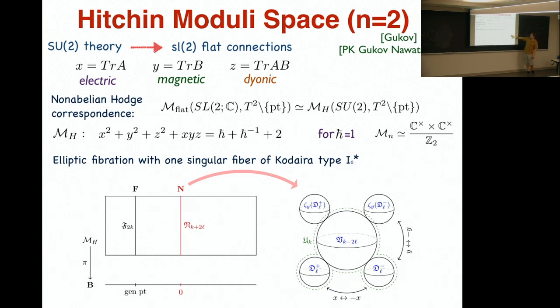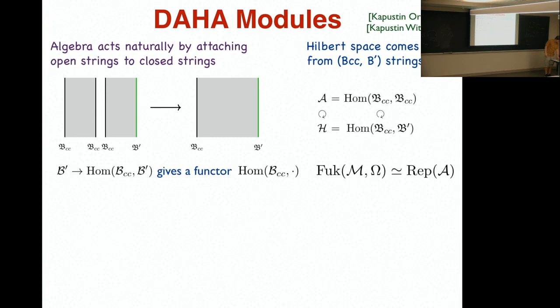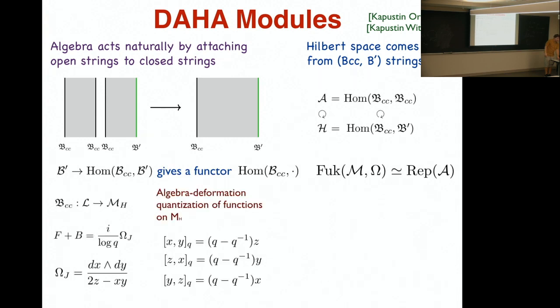Okay, so this is a classical space. Now we need to do the quantization. So if you do the quantization, well, again, there's this branes and quantization story, which I don't think I have time to go into. Let me just show you the form of this. So you have a half hour? Half hour? Yeah. Okay.